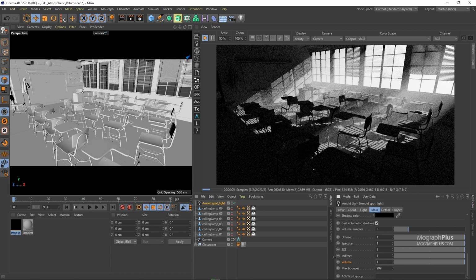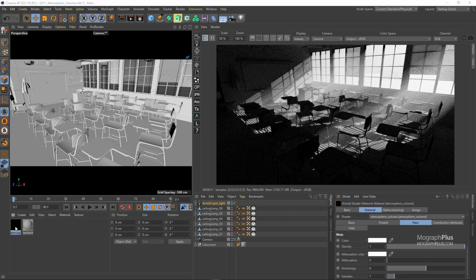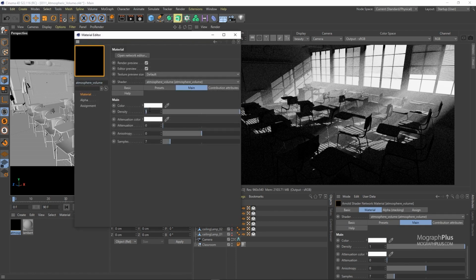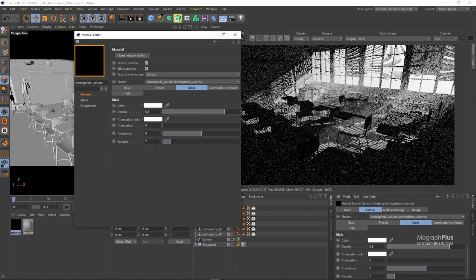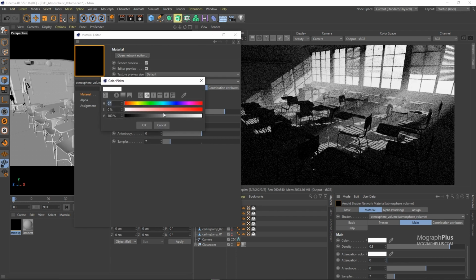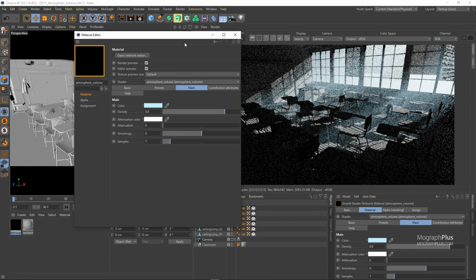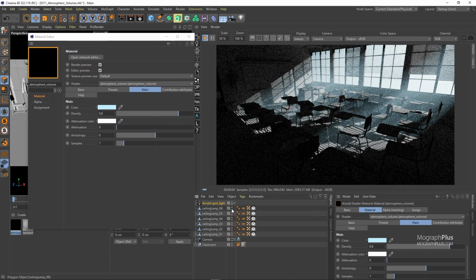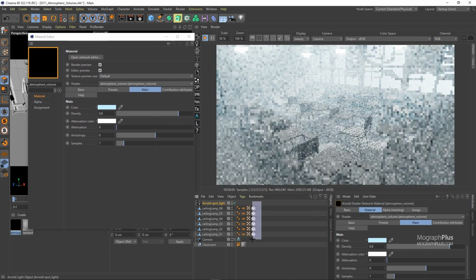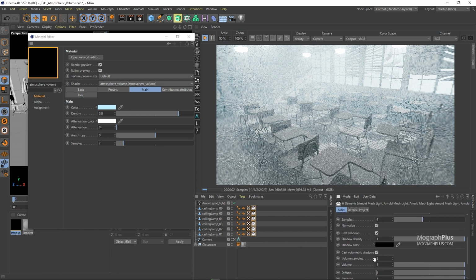And that's the atmosphere volume shader. Let's have a quick final render. I'm going to set the density for the atmosphere volume shader to around 0.8. Samples can be 7 for now. We can have a little fun with the color, so let's use this pale blue color as the scattering color. Turn on all the ceiling lamps. I'm going to select all the mesh light tags for the ceiling lamps and decrease the volume contribution for them to around 0.05, so they barely affect the volume scattering effect.